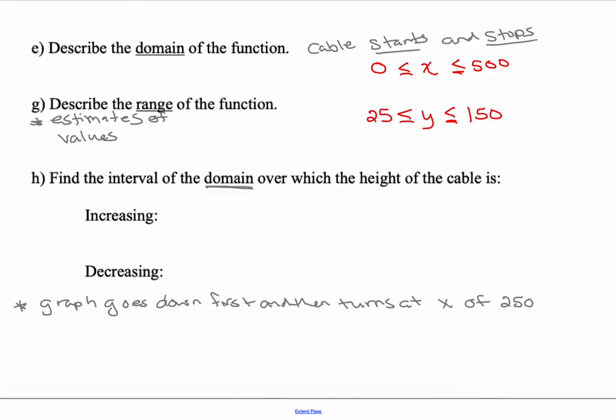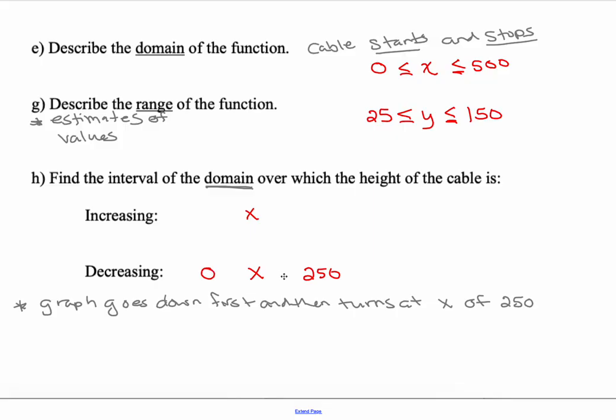As we write our intervals of increasing and decreasing, since it went down first, I'll write my decreasing interval first. It's still going to be my x's, so I can put x's for both increasing and decreasing. They will have a start and a stop point, because it starts, it turns, and then it will finish. Since it decreased first, I'm going to do this one first. It started at the x value of 0, because that should be our smallest number, the first number we write. Then it stopped decreasing and turned at the x value of 250, which is why we wrote this note. So I know that decreasing goes from 0 until 250.